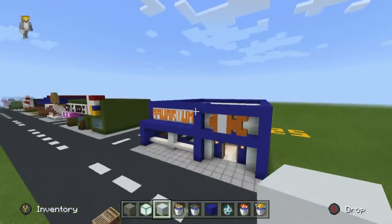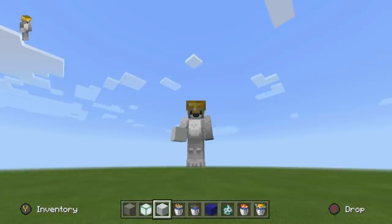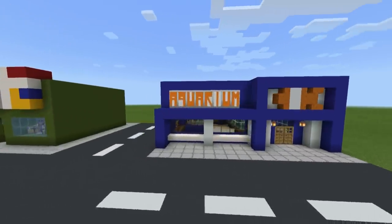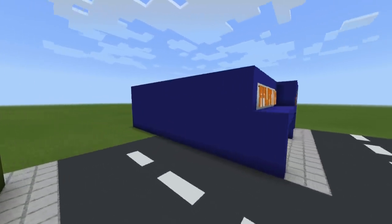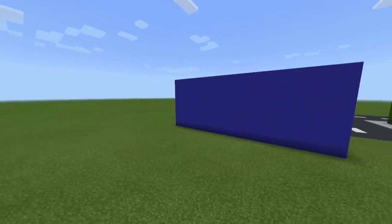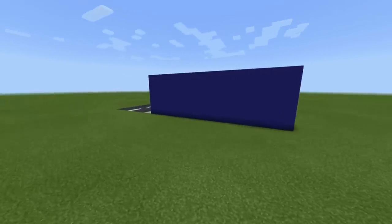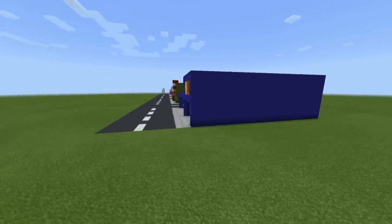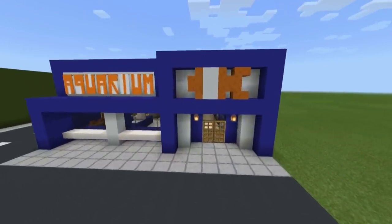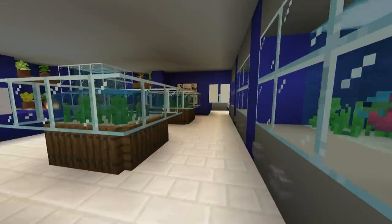So ladies and gentlemen, we have 100% fully completed the aquarium. I'm going to clean up and then we're going to take a look. So this is what your aquarium should look like once it has been 100% fully completed. I do hope that you guys have enjoyed this tutorial. I'm realizing that the walls are very, very bare. There's not much detail, but I don't think that would be possible with everything that we've got going on inside. And speaking of inside, I'm pretty excited to see this for the first time. I think that this is going to look really, really cool.